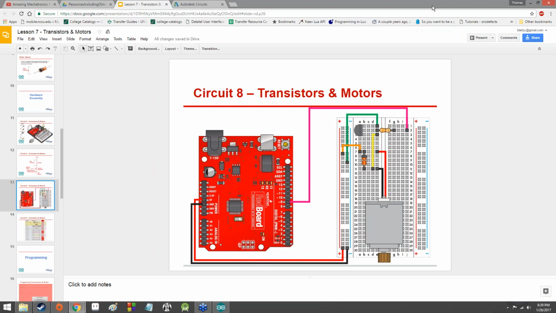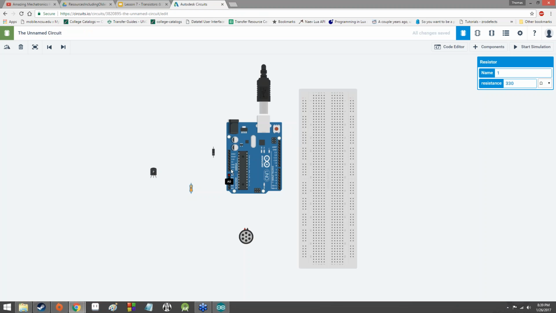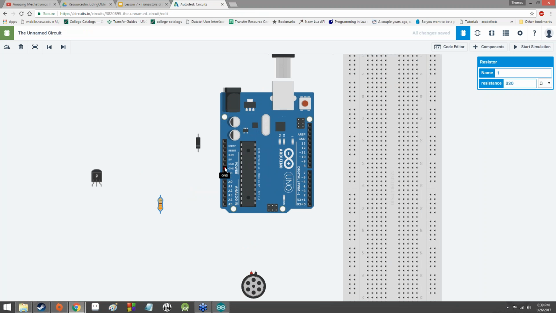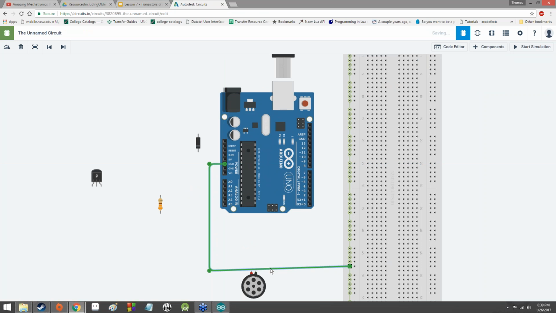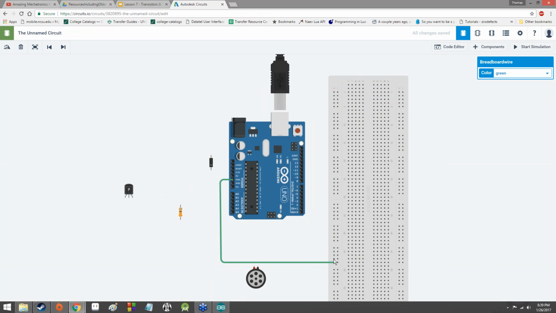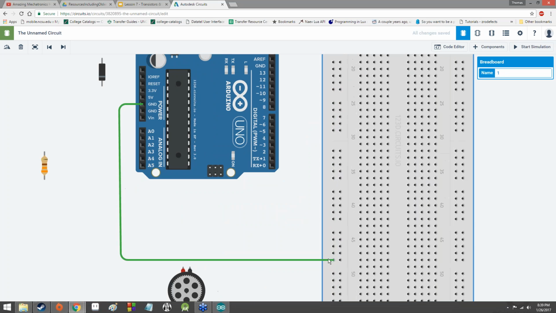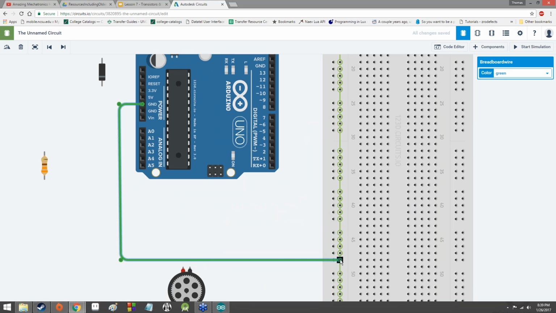And let's get this hooked up. So we're going to have our common power and our ground, just like we always do, or we have been doing. Let's go ahead and get those plugged in. Wait. Helps if you actually hook the ground up to the common ground as opposed to the common power. Bam.